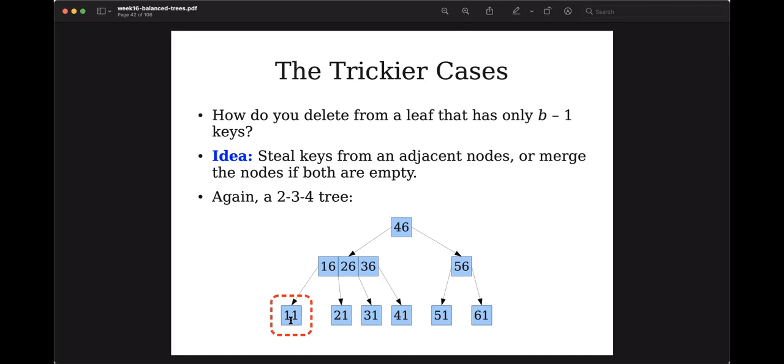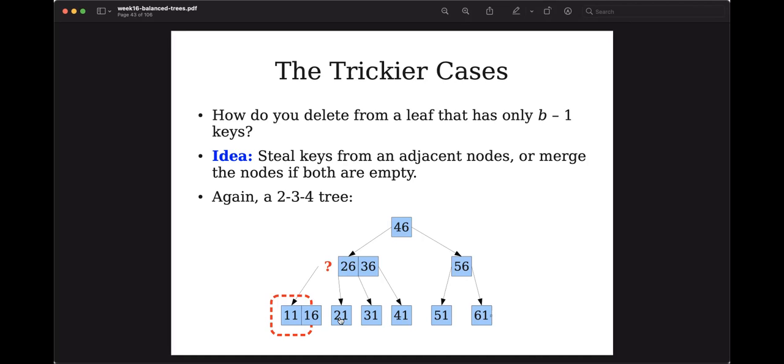Okay. So what if we want to delete 11? We do this similarly, and we're going to move this 21. Well, in this case, if we move this 21 to the parent, we can't do it because this is becoming empty.